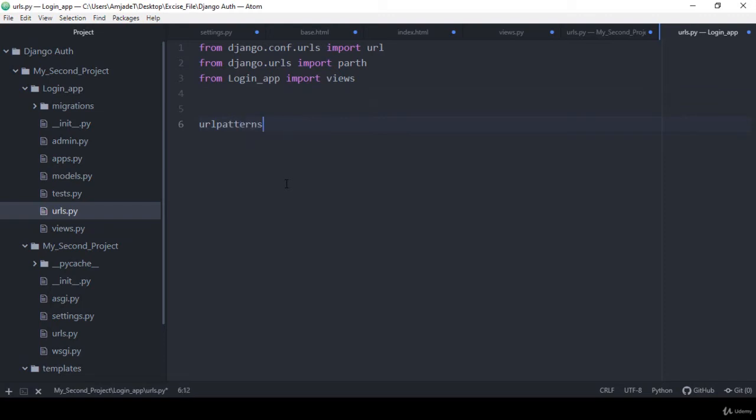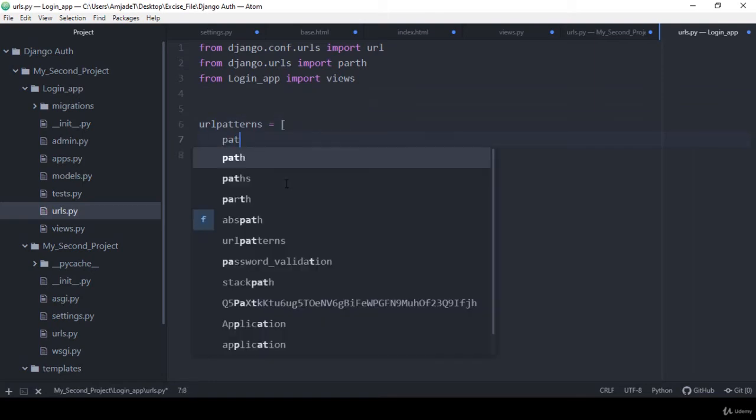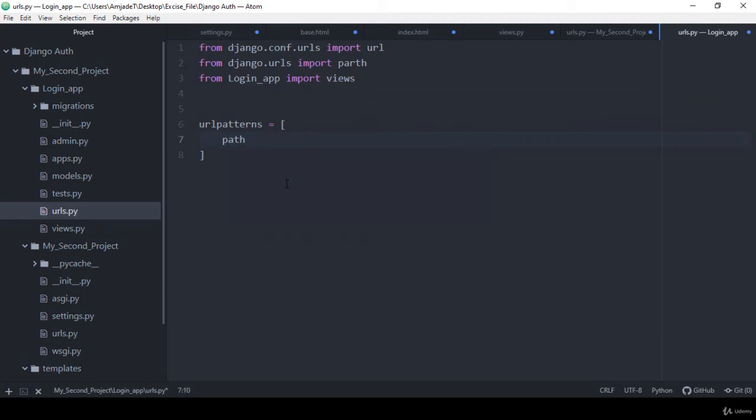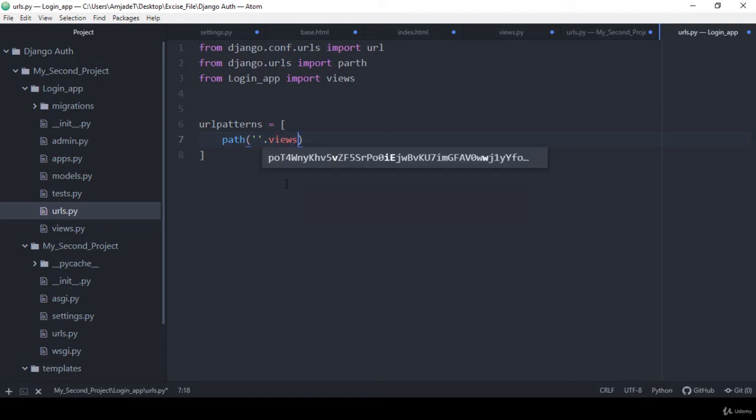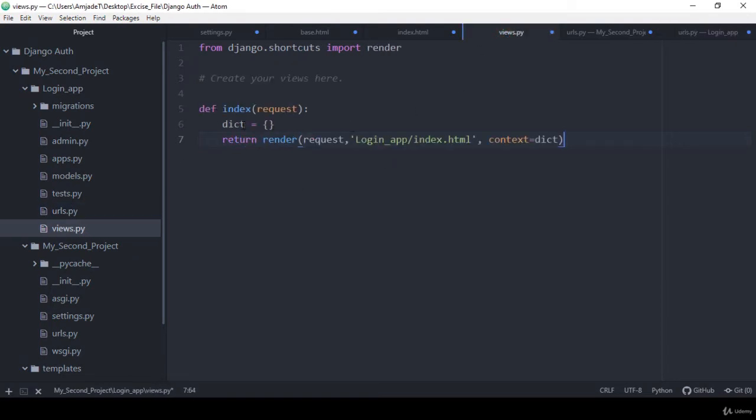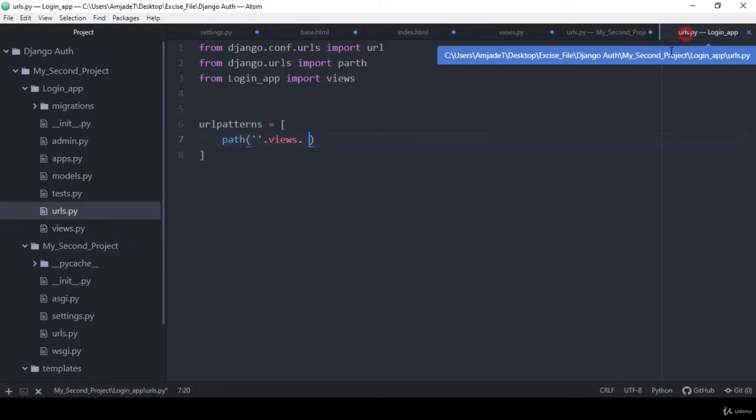So that is actually our URL patterns, and in the URL patterns area I have to define our path. So here I just simply define the path, and with this path I first want to work for our home. That means in our home I want to load our view page. So into the area I just simply define our view. In the views I have already created one function for this, that is our index, right? So I just simply define that as the index, right?